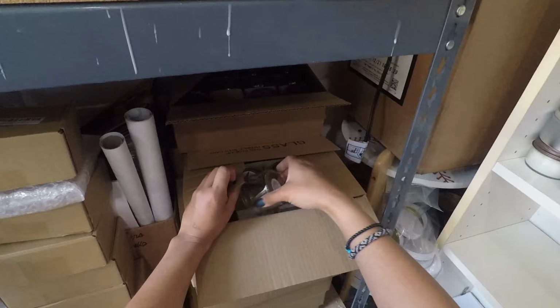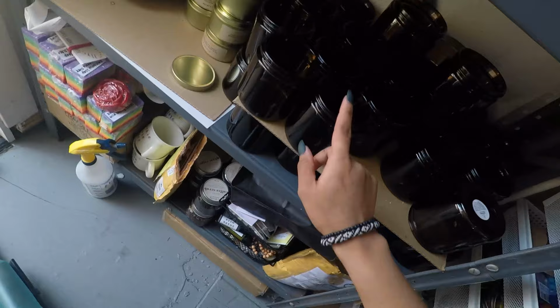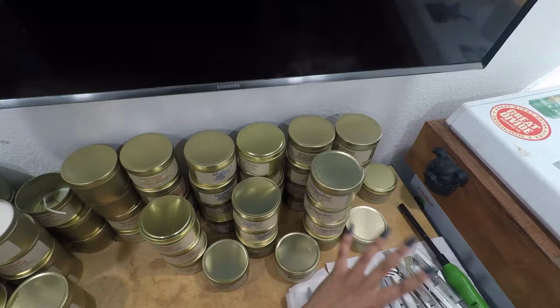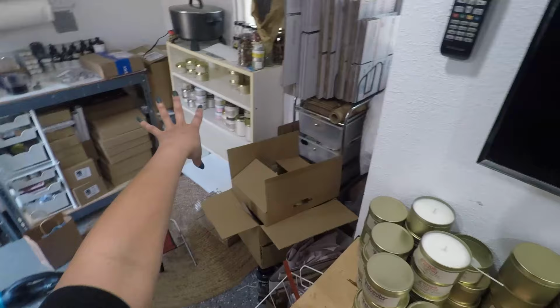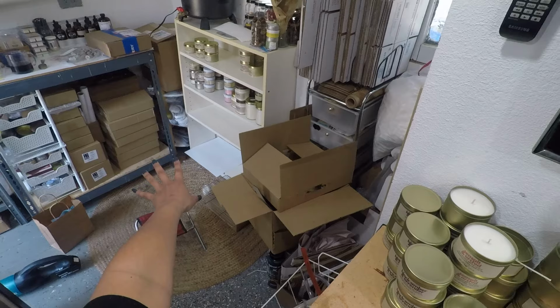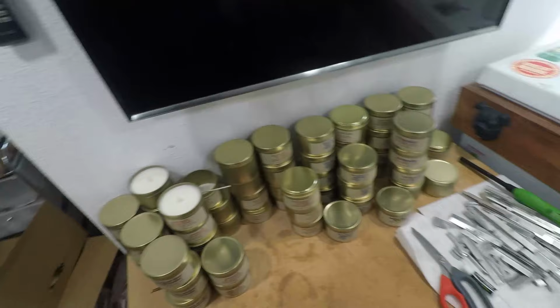And then I also have my amber jars right here. These are what I made so far in the last few days. I'm gonna fill them up and put them on that top shelf. So yeah, I'm gonna have them organized by gold tins on top, the random shelf on the second shelf, and then the third one will be my jelly jars and my wholesale candles, and then the bottom will be the amber jars. Yeah, these ones I've made so far.